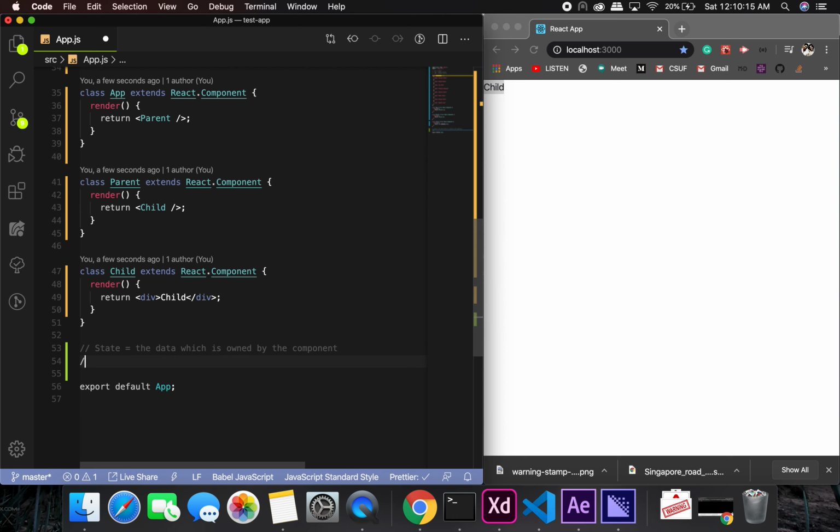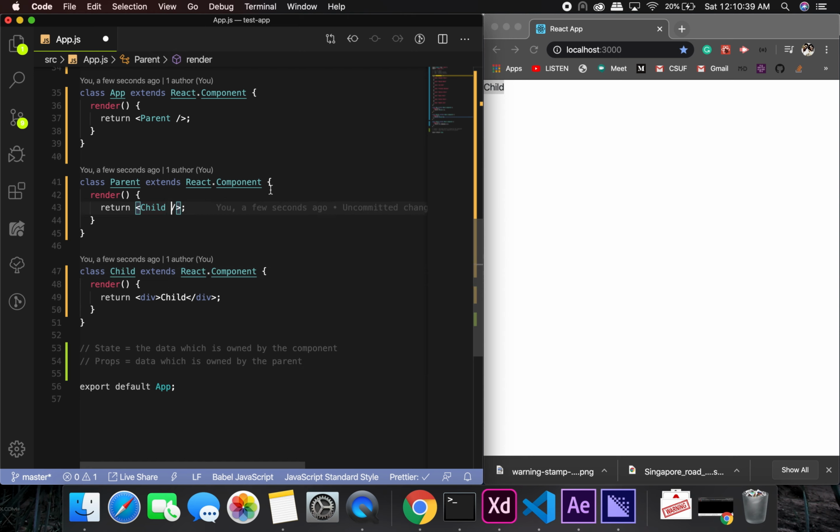And prop is data which is owned by the parent. So a child is not the owner of a prop. It is always passed down from a parent.